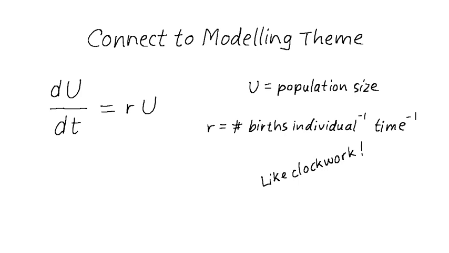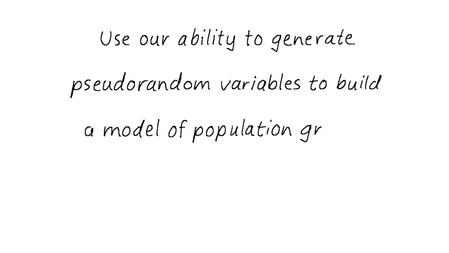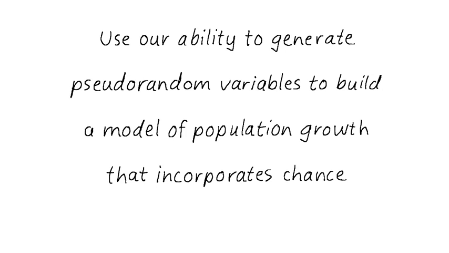There's always some uncertainty associated with the birth of new individuals. The important question is, when must our model of population growth account for that uncertainty? In this video, we'll address this question. We'll use our newfound ability to generate pseudorandom variables to simulate population growth. Moreover, we'll simulate in a way that emphasizes the uncertainty that surrounds demographic processes like reproduction.